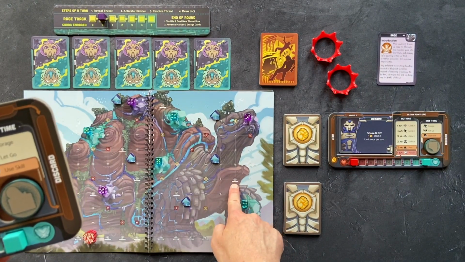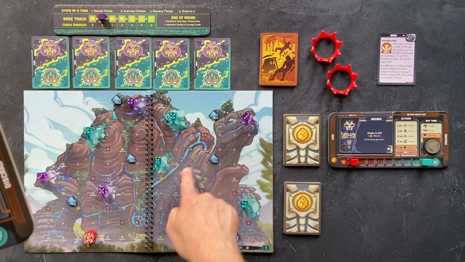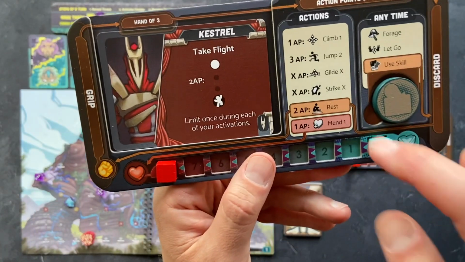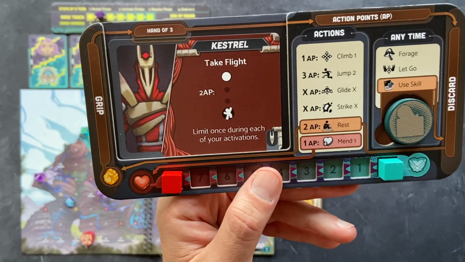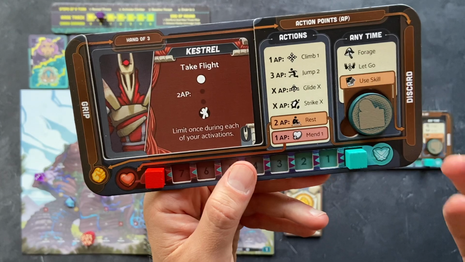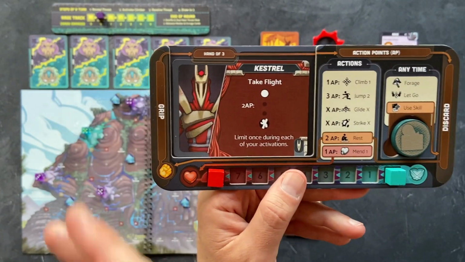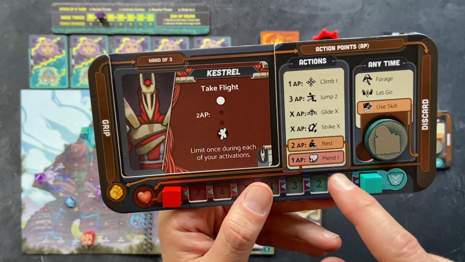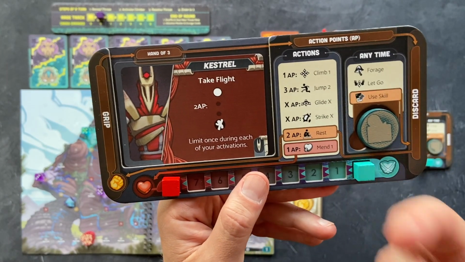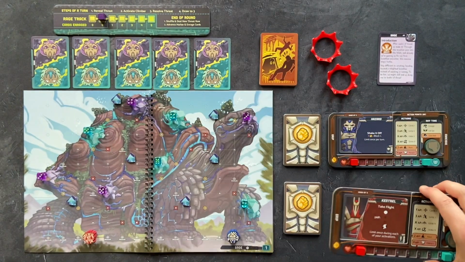Ledges are shown with this white underline here. So this is a ledge, this is a ledge, this is a ledge. If you're on a ledge, you can rest. And resting means that you will shuffle your discard, all the discard cards will go back to your grip side of your character. Mend means that you can regain your lost health, and there are some anytime actions here.